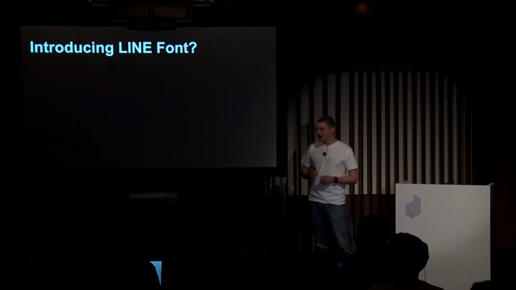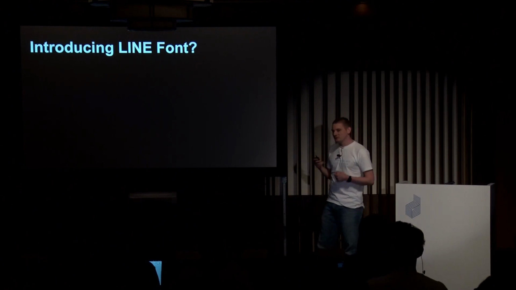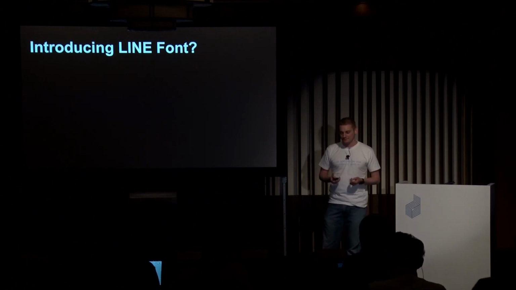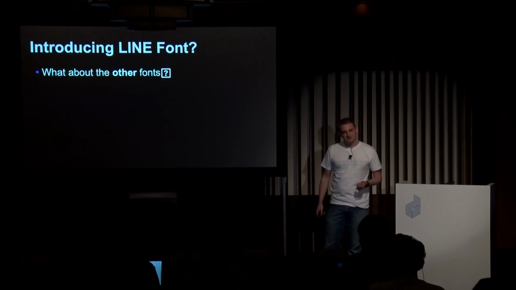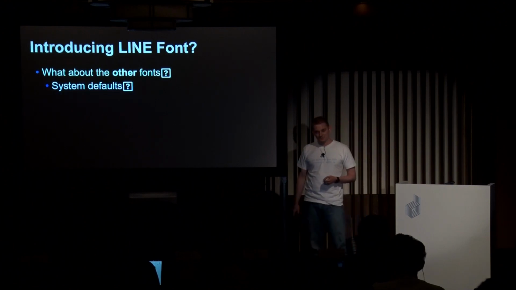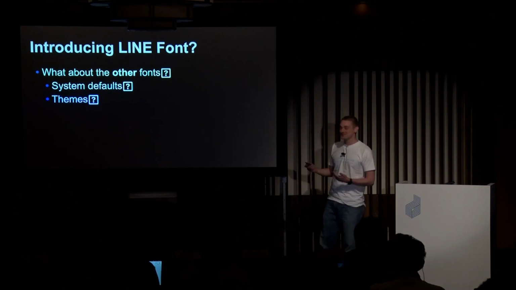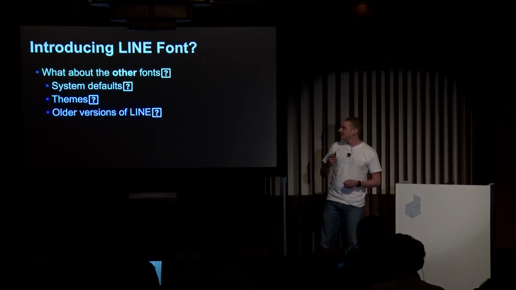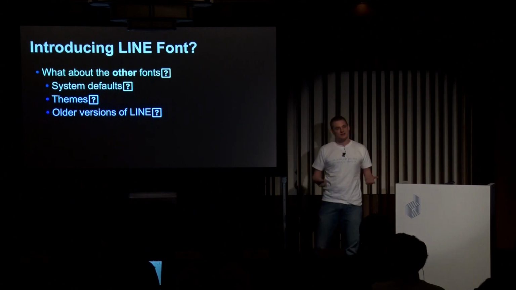In fact, what happens is usually your font takes care of that. So did we make a font and put it in LINE? Well, before we get there, what about other fonts? I mean, we have the system defaults. We have themes. I mean, people are paying money to get a different font, so if we change that, there's going to be a lot of upset customers. And then, what if our font has versioning? If we add one emoji on this version and one emoji on this version, what's going to happen then?